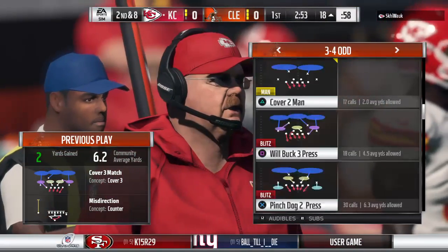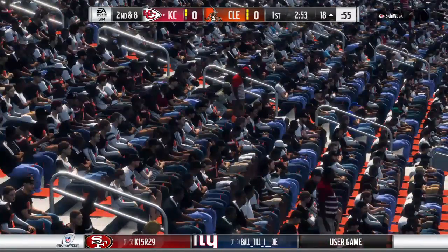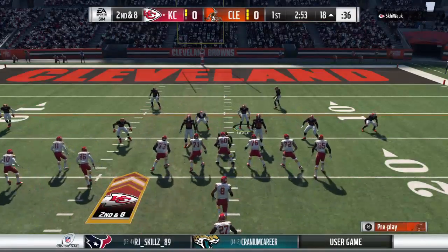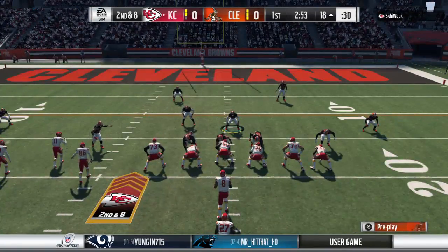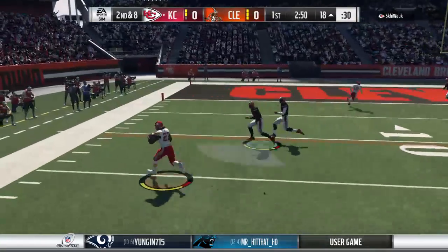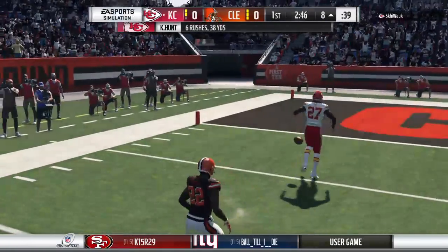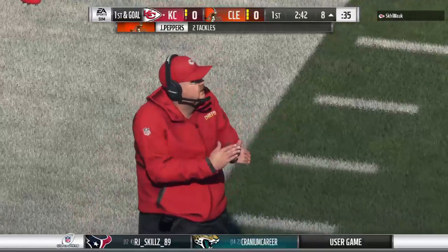What's that, 5 straight runs? Yeah, 5 straight carries to start this drive. And like you said, the way it's working, they may just stick with it. And the D-line pinching together must be expecting the run. On the run, this is Hunt, and they've got it inside the 10 at the 8. It's a 10-yard gain there, and it sets them up now 1st and goal.